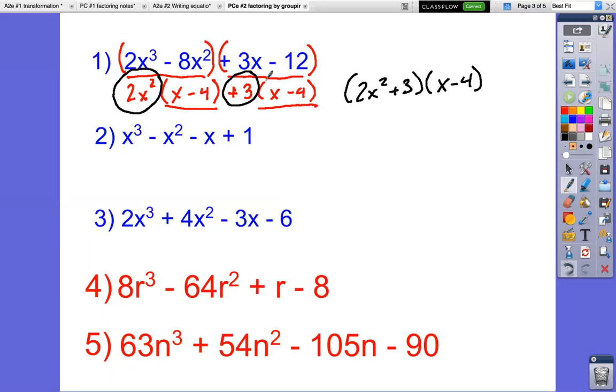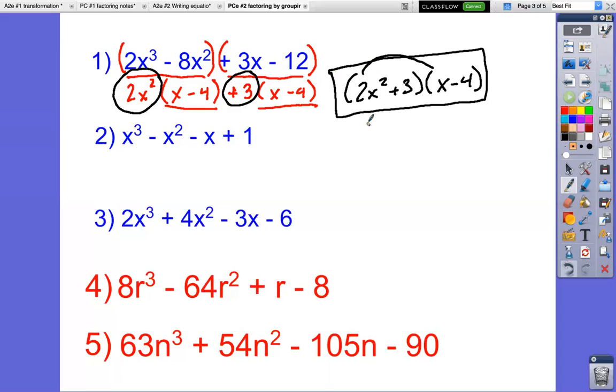So how do I factor it with 4 terms? You factor by grouping. By the way, if you want to check your answer, all you'd have to do is FOIL it back out. So let's go ahead and check it. You don't have to do this every time, but let's go ahead and check it.